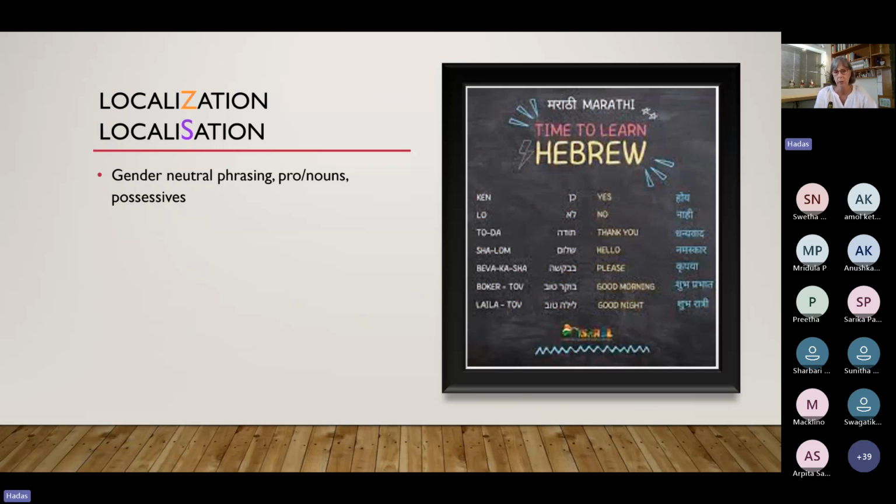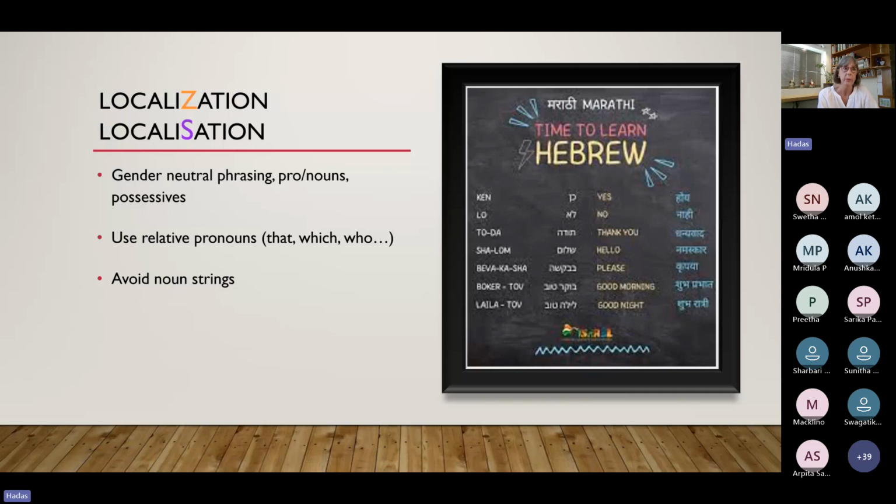Gender neutral suggestions noted here have nothing to do with the inclusivity of, let's say, as it's presented on Western university campuses. Rather, it's an attempt to avoid language complexities. So gender neutral phrasing and pronouns and nouns and possessives just make it easier to make your copy more universal. It's important to use relative pronouns because when something is translated, the addition of those, that, which is, and whose can focus the translator, like it reduces errors.